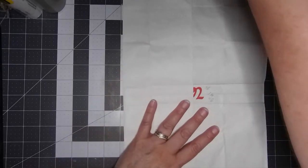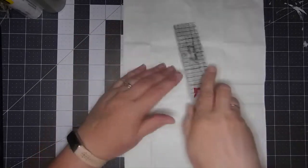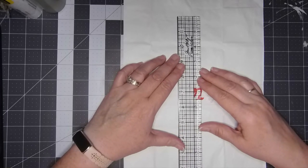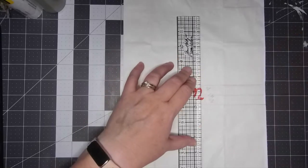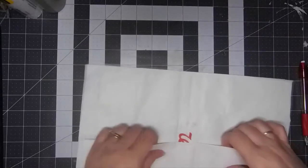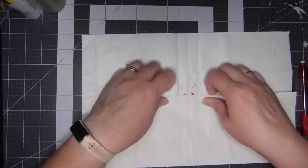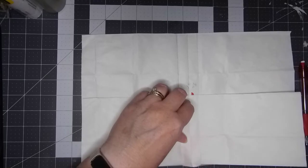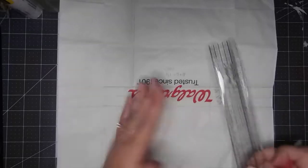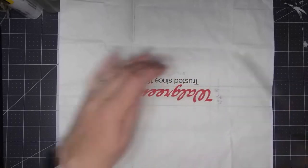So where's my ruler? I'm just going to draw me a line that will allow me to fold that up just a little bit more. I'm having a hard time seeing white on white, but let's just do that. Now I am going to ink this, so I'm just going to slide that up. Now I'm not sure that's going to do the job. No, because that only gives me a quarter of an inch on either side. So I need to come up a whole inch to make that bottom a half inch. I hope that makes sense. But let me show you why.